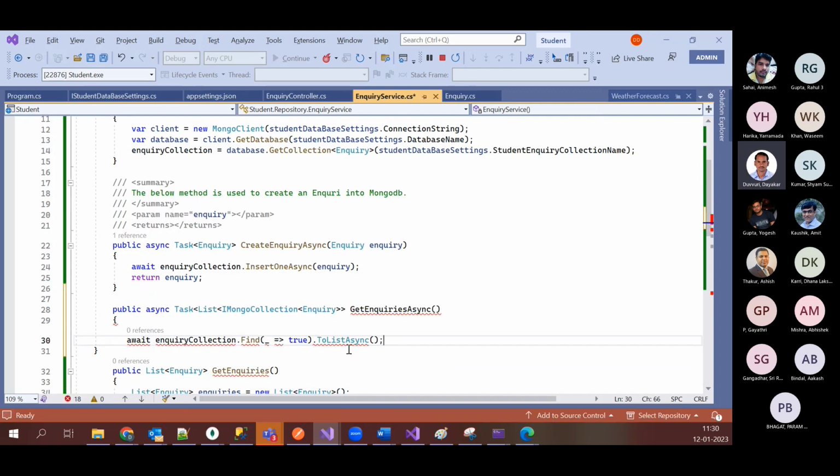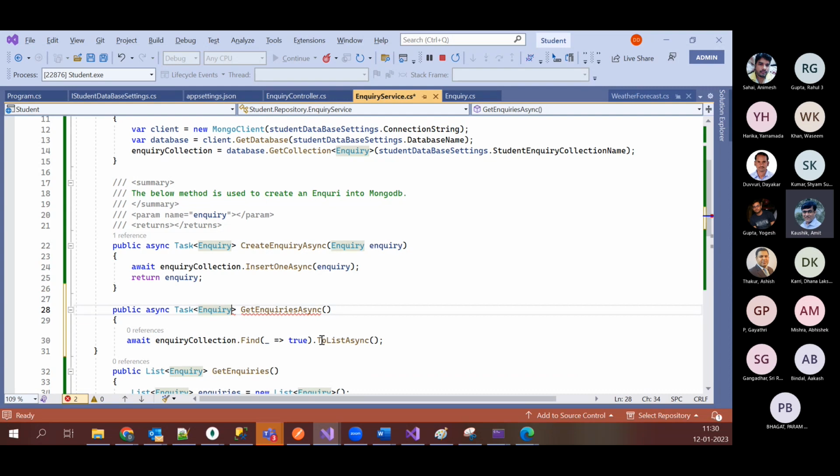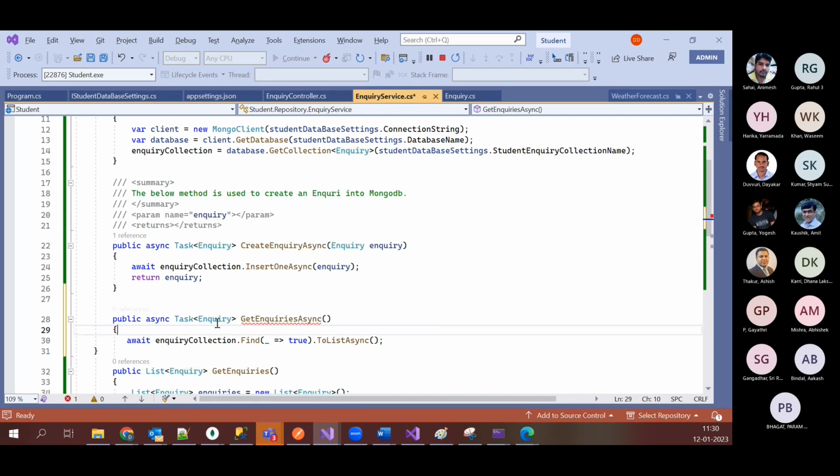ToList. Anything we are missing? The return type should be a list of Inquiry. Yeah, list of Inquiry, correct.